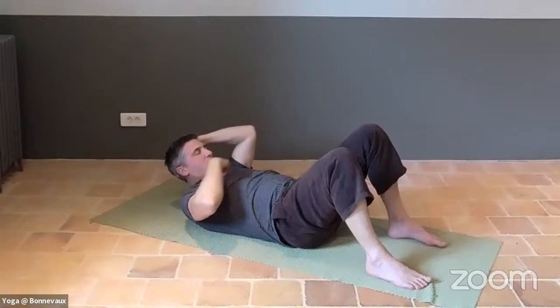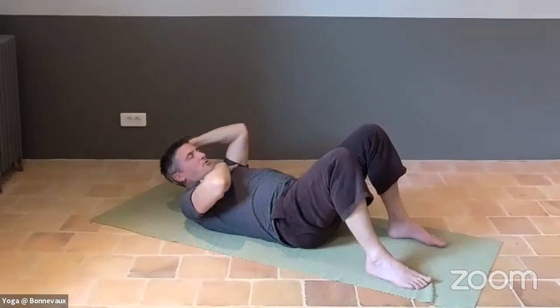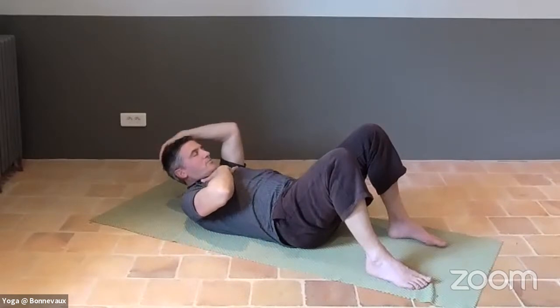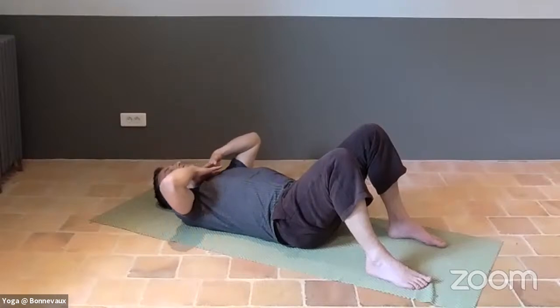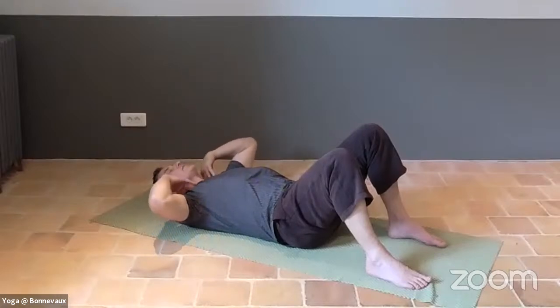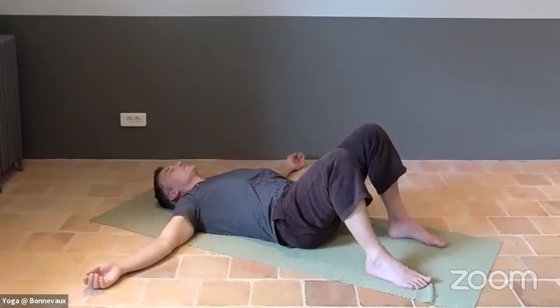This, in Sanskrit, this would be a bandha. We're closing one of the horizontal parts of the body, one of the diaphragmatic, let's say, areas here. This is the aperture of the thoracic cage, the upper aperture, where the top of the lungs meet this area here. And let go again.